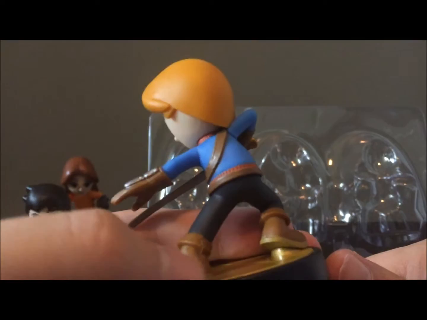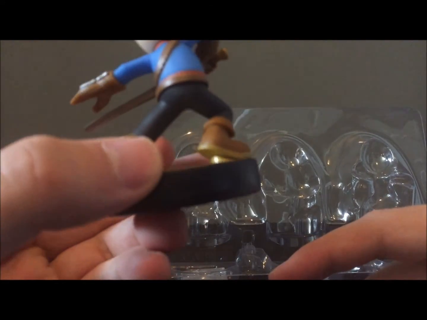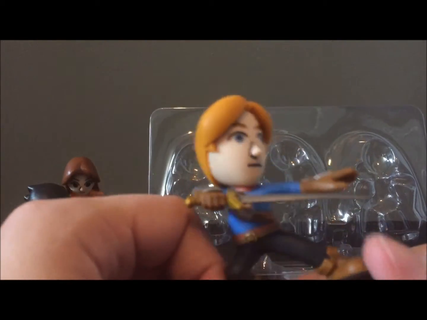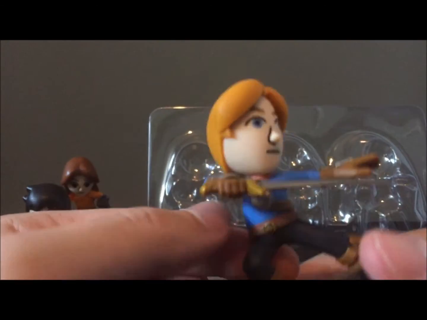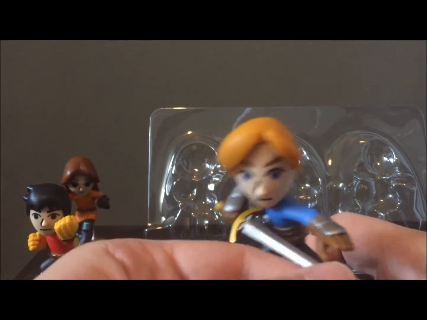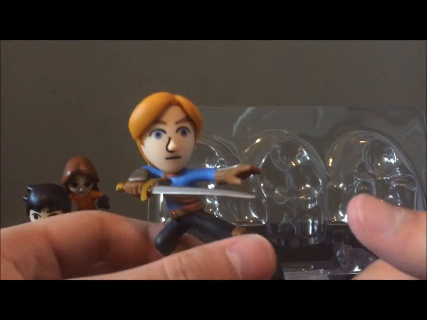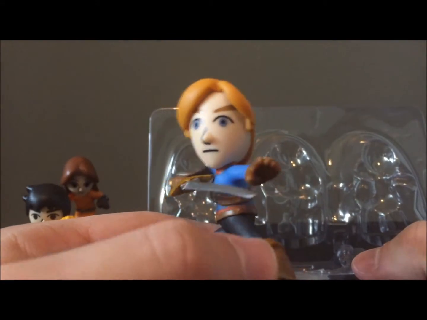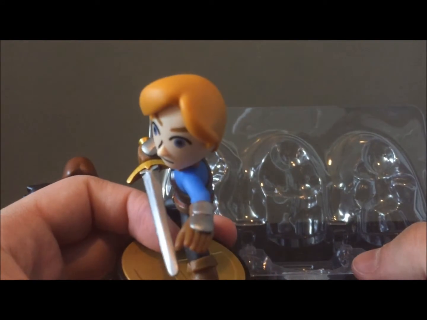But here's this one. Like the Brawler, he's got the very small gold support under his boot. He's got the texture on his shirt, the Mii buckle. And of course his sword is pretty straight. I chose that when I was picking these out a while ago. Wow, how long has it been? I don't even remember when I picked these up, but it was not recently. Just been waiting for a chance to unbox these.